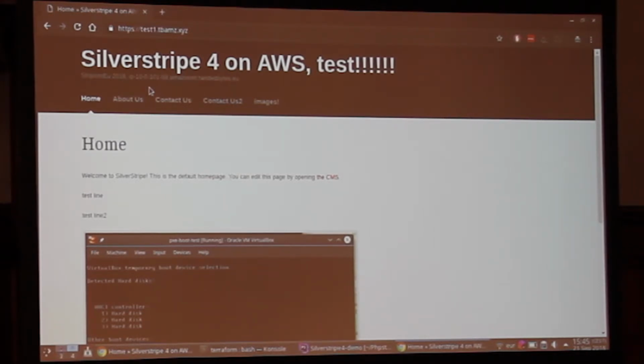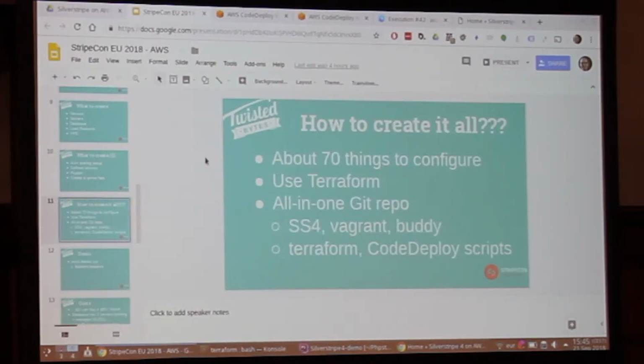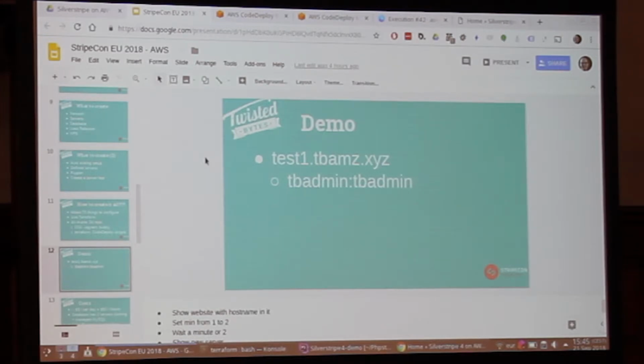So when this setup gets busy, it will extend to a maximum of 6 servers. Well, I think that's cool. I don't know about you, but I think it's cool. I'm not done yet.